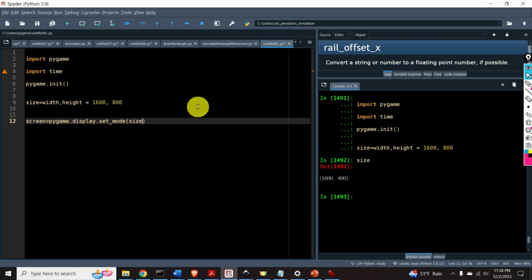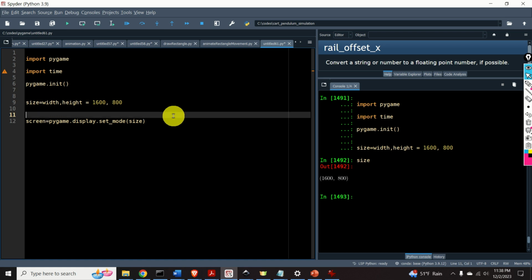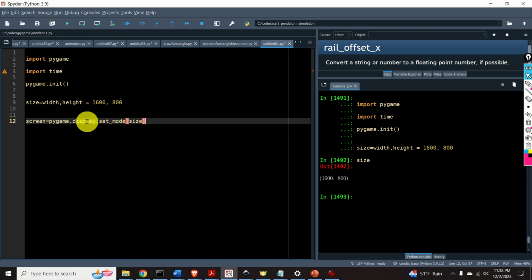I will specify the size of my screen. This function will actually return this object called screen. Screen is of type surface, and surface is used to represent any image in Pygame.